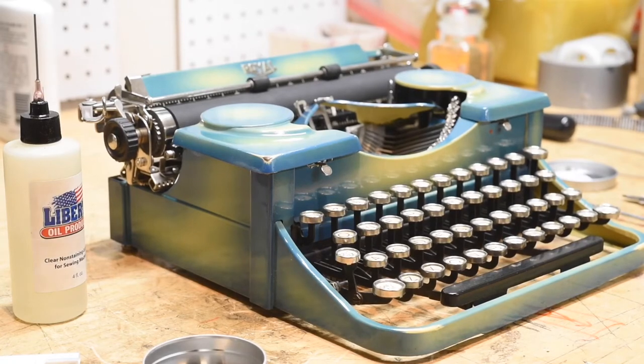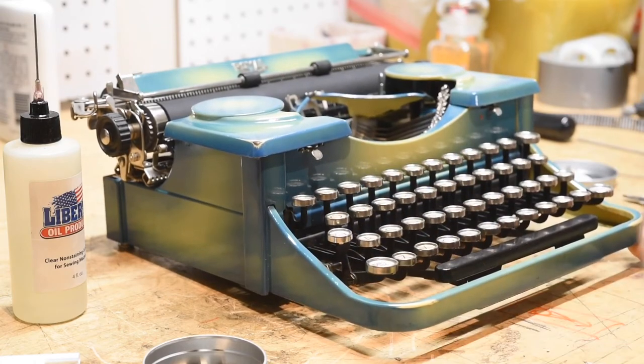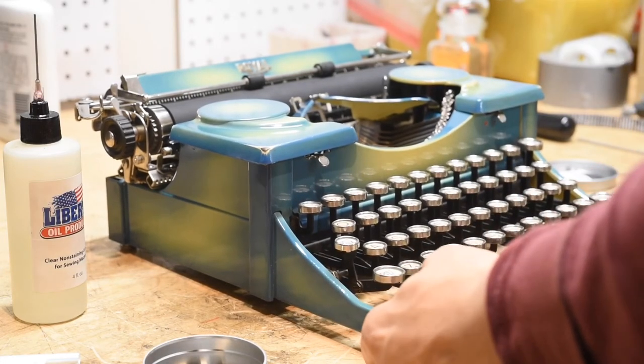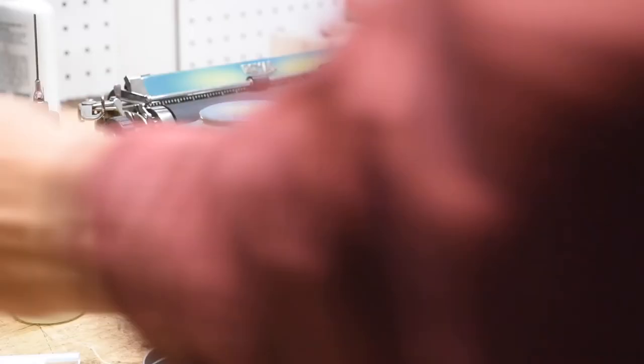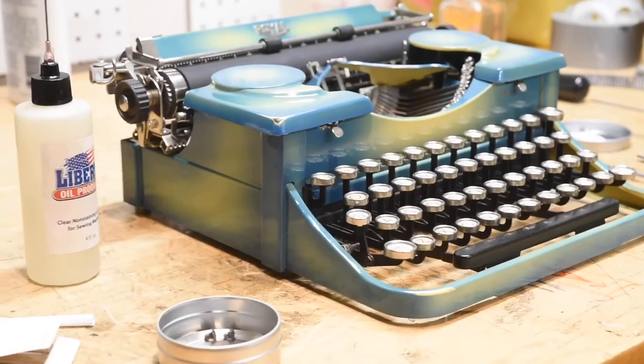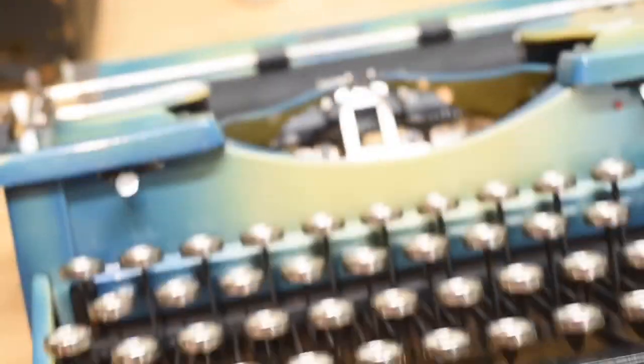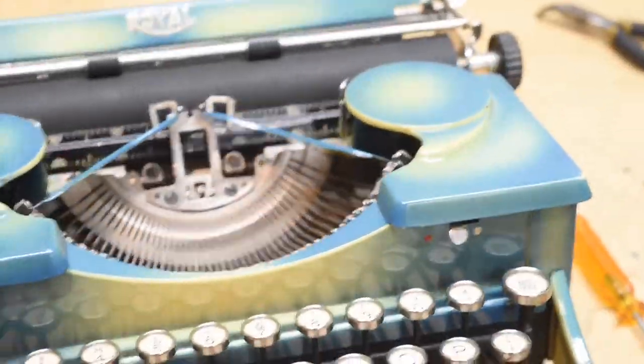Well, since you were so patient with me, here's a little bit of a sneak peek at this Royal. Now there's no front feet because the front feet were damaged, the screws that hold them into the base were stuck, so I had to drill those out. I'm waiting on replacement feet, and that might be a little bit, but for now, the machine is mostly together, and it just looks incredible. I didn't put the backplate on yet, but I will be. It's going to have brand new rubber feet from Charles Goo, brand new platen from JJ Short, brand new feed rollers, and it just looks immaculate. I mean, there's surface rust in a few spots, but for the most part, this is going to be one wonderful typewriter.